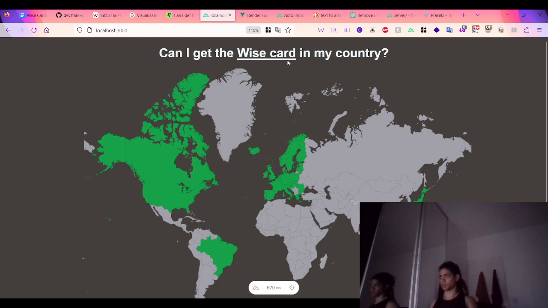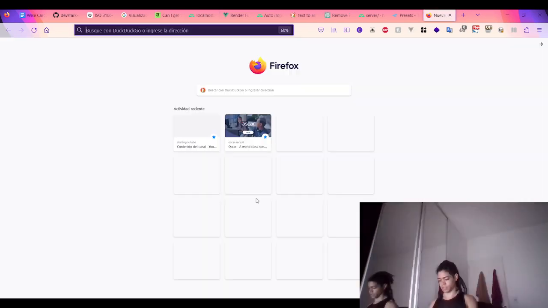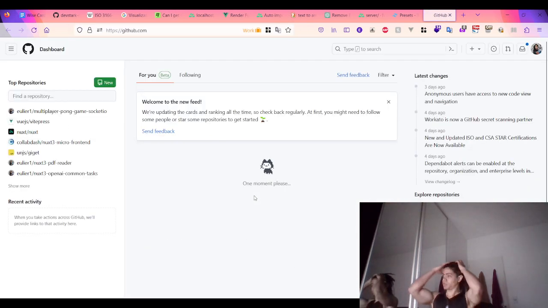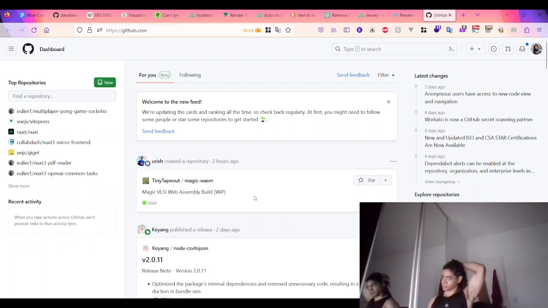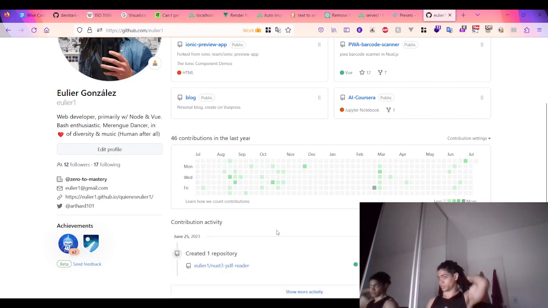Can I get Wiscar in my country? Okay. So now that I did that, there is no git init here. Let me now push that code, git init. Okay. However, first let me go to GitHub and create a repo for this. Mimic somewhat the same behavior from this.